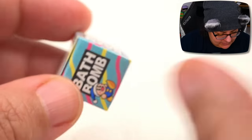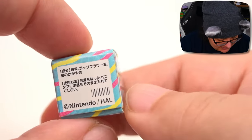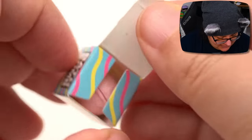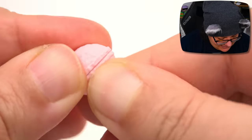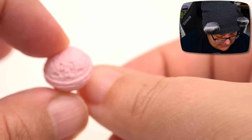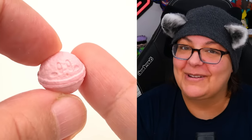Next is the tiny bath bomb. So here we have a box that just says bath bomb - very cute, it has Nintendo copyright. Let's go ahead and pull it out. Get out of here - with the Kirby face! Does it open? No. That's cute. Just so you have an idea, here's my thumb and here's how tiny it is compared to my tiny finger. And if you want it compared to my face, here it is.